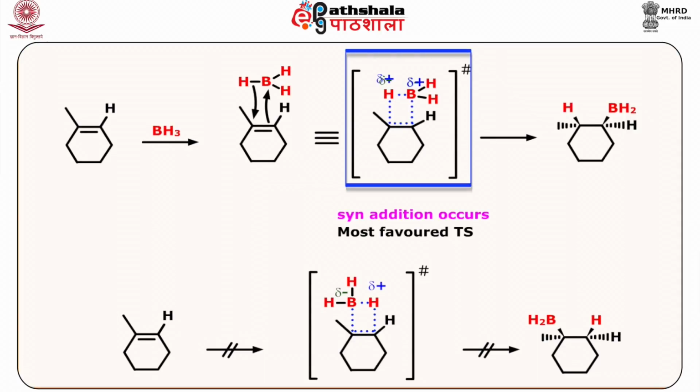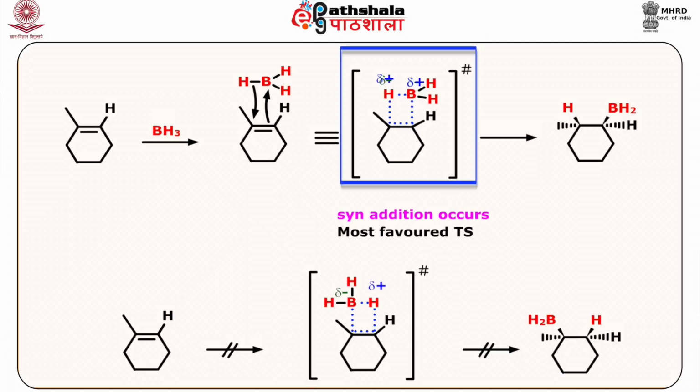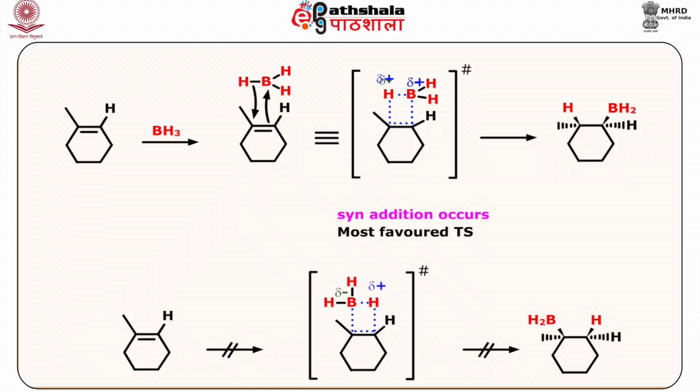A 4-member transition state is involved here, in which the breaking of BH bonds and making of CH bonds all take place simultaneously, as you can see here for the case of hydroboration of methyl cyclohexene. And this ultimately results in the addition of H and BH2 to the place where there was a carbon-carbon double bond, as is clear from this structure. Another thing to notice in this mechanism is that because the H and BH2 components are simultaneously adding, they are both coming from the same side of the molecule. That is, if we talk in terms of stereochemistry of this reaction, it is a syn addition.